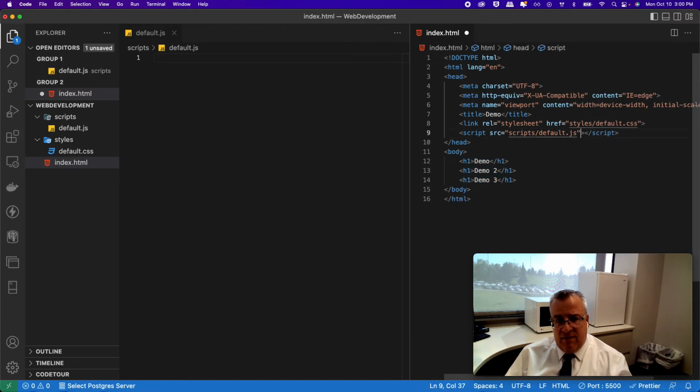What I prefer to do is not have that in there, and then to basically take this script tag and move it down right before the closing body tag, which forces that script to not be seen by the browser until all of the HTML has been loaded up above. Once all of this has been loaded, then this script gets loaded, and any code inside that script can run. So that is probably the best approach in order to have your scripts, your JavaScript content, separate from your HTML, and to have it load only when the rest of the HTML is loaded on the web page through the browser.